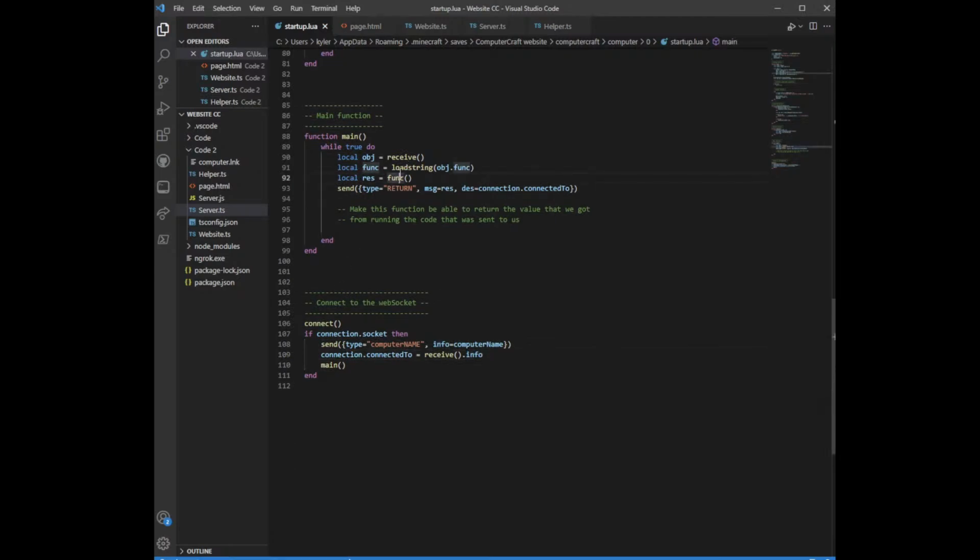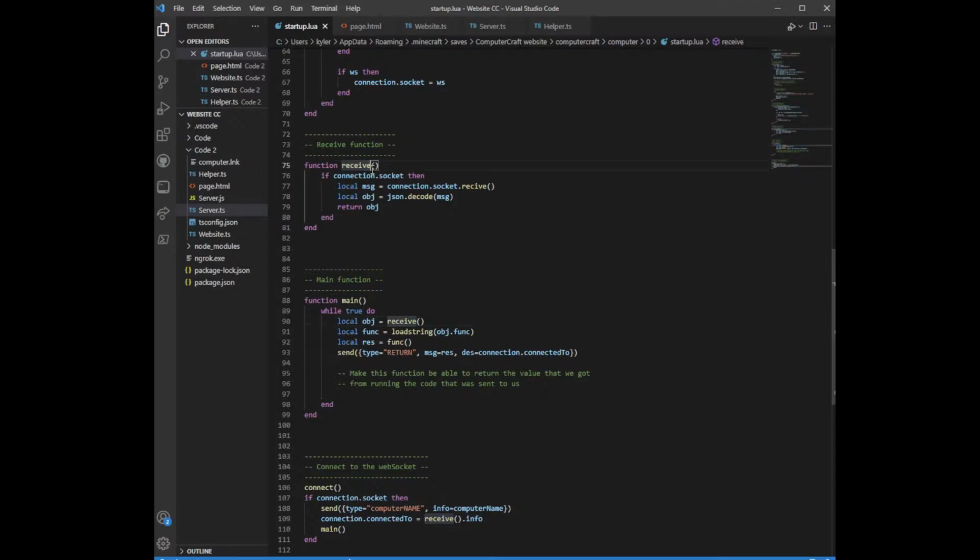Now the question is about receive, connection to socket dot receive. Now I just have to figure out, just a quick Google search: WebSocket Lua receive.